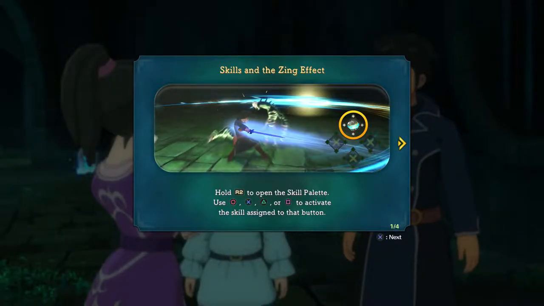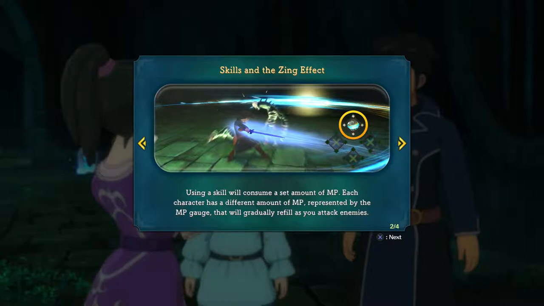Hold R2 to open a skill palette. Use circle, X, triangle, or square to activate the skills assigned to that button. Using a skill will consume a set amount of MP. I'm guessing that might mean magic points, maybe?